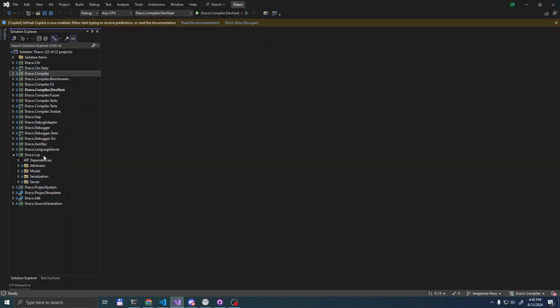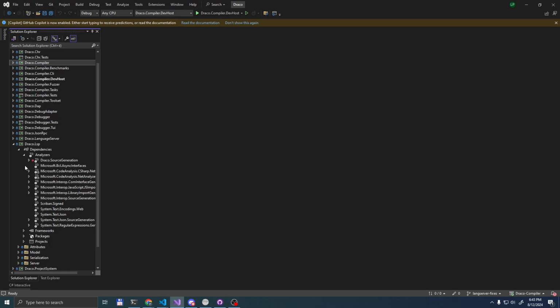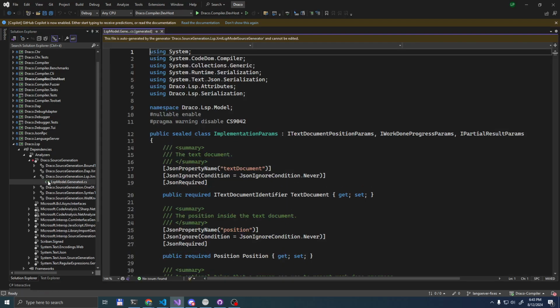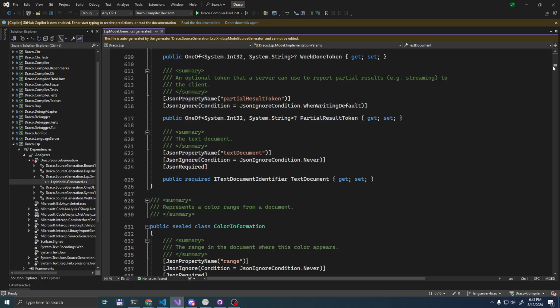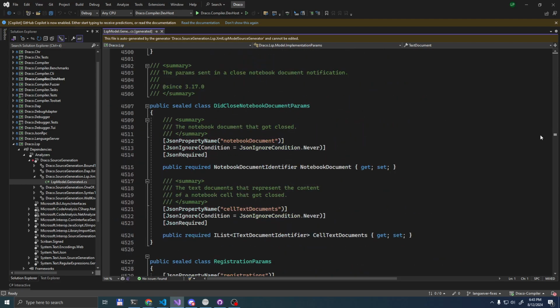Now, how the LSP is structured is basically we have a source generator that compiles all the TypeScript notations, or I think we're working from the JSON and annotated files now, into contracts. I believe I can show that to you through here. This is the LSP one. So here's all the contracts that we extracted from the specifications.